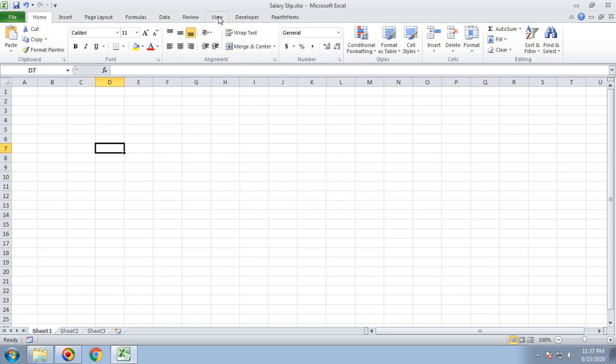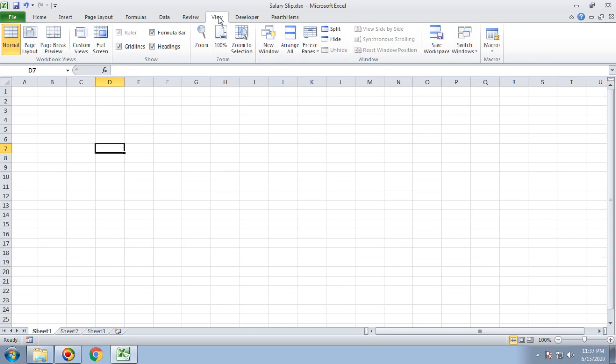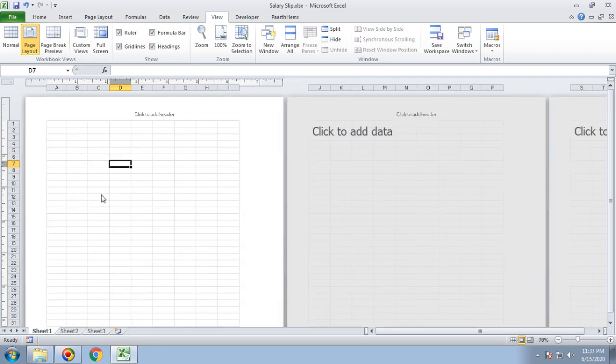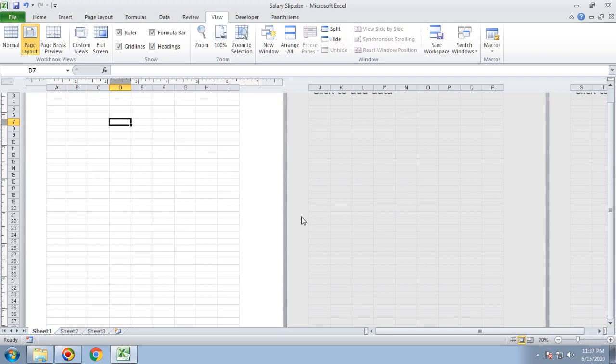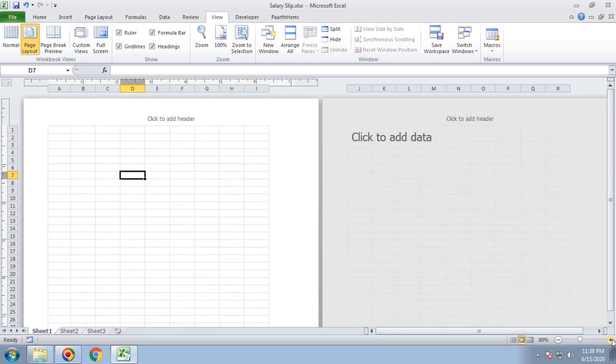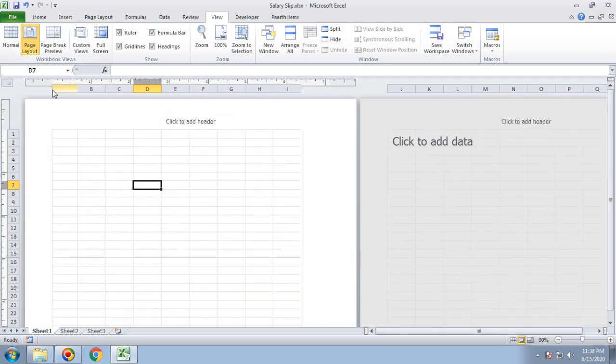What we need to do is click on the View button, and under View you have to go for the second option under workbook views. Once you click on page layout, you can see this has been framed into A4 size. So if you print it, this page will go for the A4 size print page. Now I'll just fit it to the respective zoom.